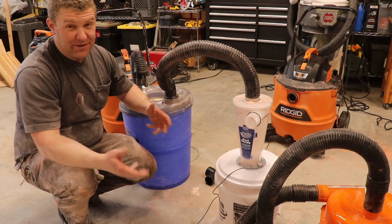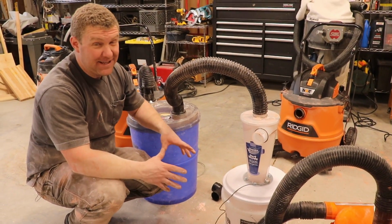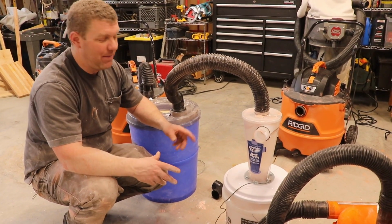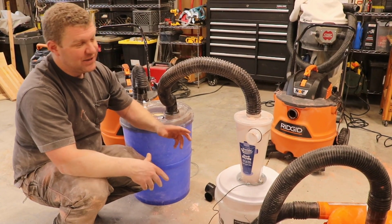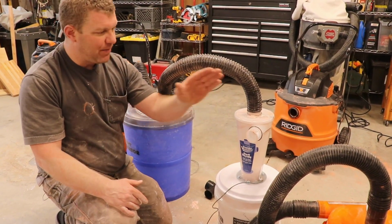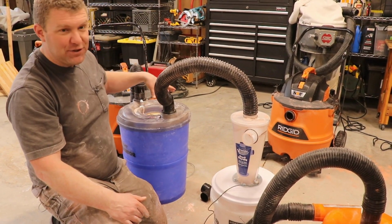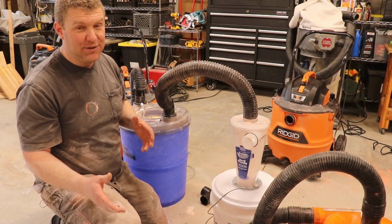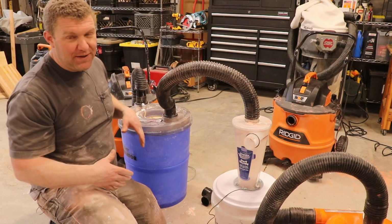So we know that there's a certain amount getting through the Dustopper. We feel like there's hardly anything getting through the Dust Deputy, which kind of doesn't make sense because in the previous experiment, the Dust Deputy seemed to be the one that performed the worst. So I think we should do just a quick test. We should skip the Dustopper and just vacuum straight into the Dust Deputy, then check the Dust Deputy, and then we'll check the vacuum, and that should give us a fairly conclusive idea about how much each one of these is stopping when we run them in series.